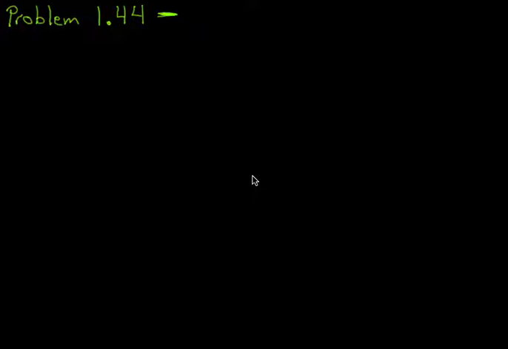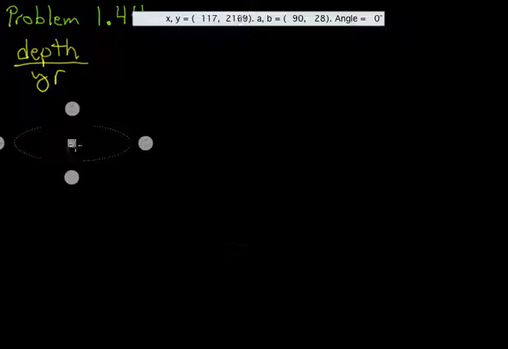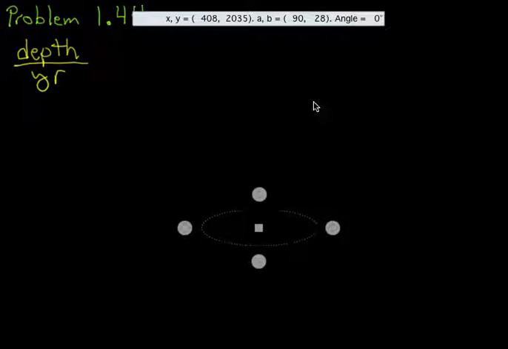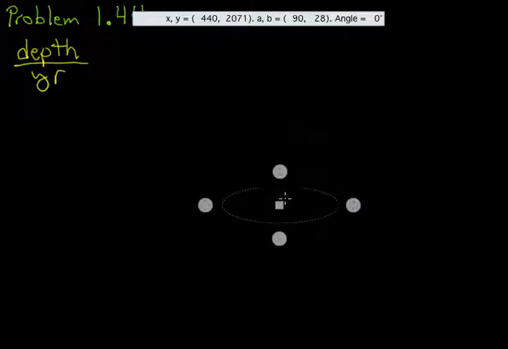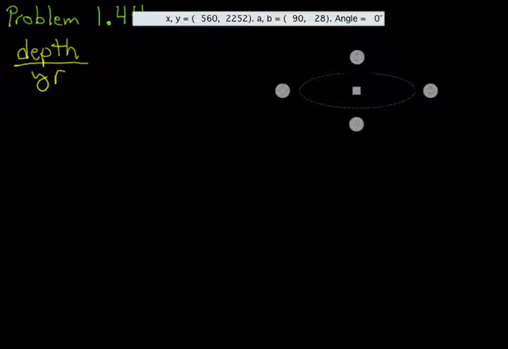So with these questions, again, the first thing I look for is ask the question, what am I trying to find? And I'm trying to find how much depth per year a lake would lose. And so I visualize this. I try to see, well, what would that look like? So I'm going to draw a little lake.